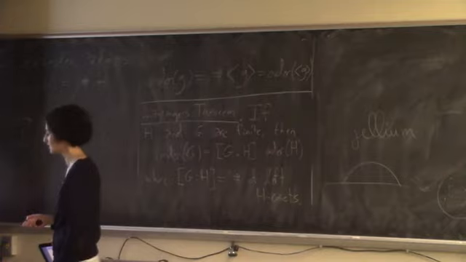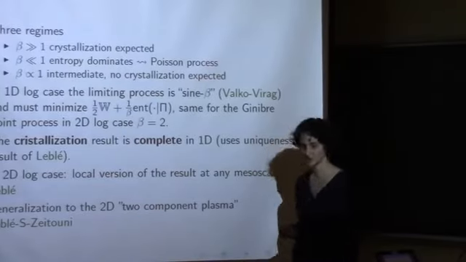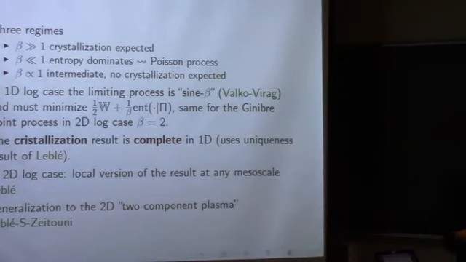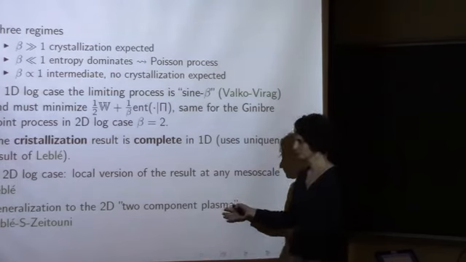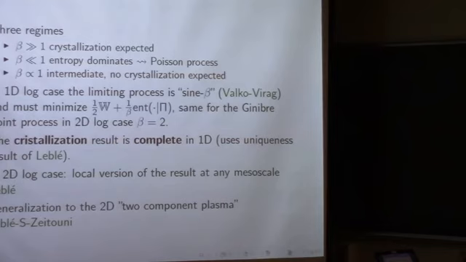It's not so important. And I mentioned at the beginning of the talk the motivation of the two-component plasma, the one that's related to the Kosterlitz-Thouless phase transition, XY model, and things like that. So the one when you have pluses and minuses. So we can treat the 2D two-component plasma with these techniques, the same idea, and this is done in work with Leblé.